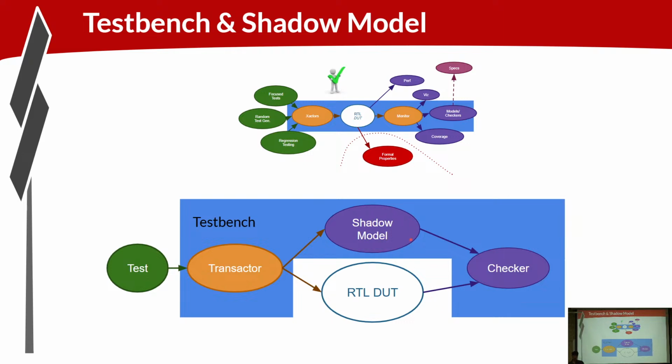What tends to happen when you take this approach is that the gory details of the RTL tend to get exposed to the extent that the shadow model has to pretty closely match what the RTL is doing. You really get value when you can abstract things. So a shadow model tends to force you into a low level of verification.